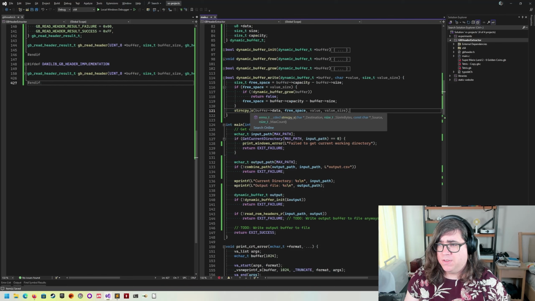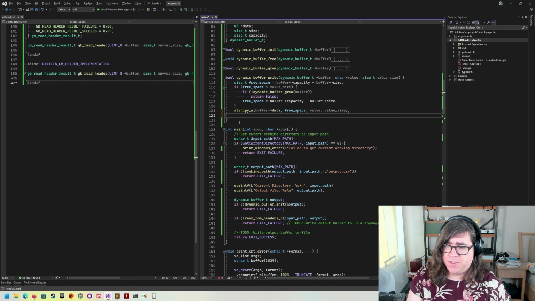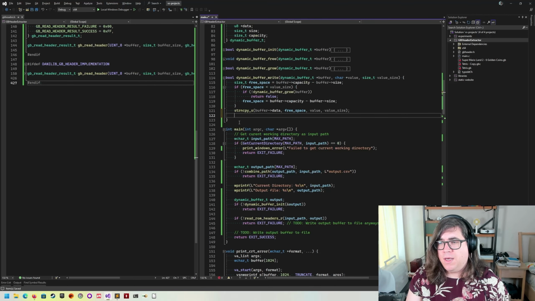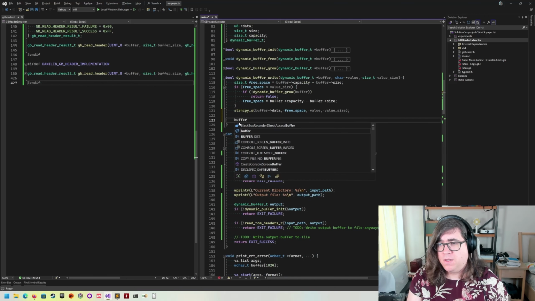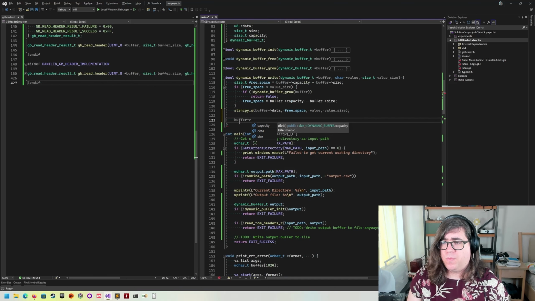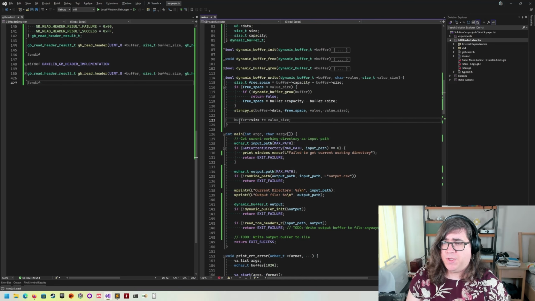This will copy our data over. Okay, I'm not going to worry about failure codes for this one just yet. After we have written the data, we need to change the size and add the value size into it, because that's the amount of data we have written, right? Actually, I wonder if memcpy would be better.